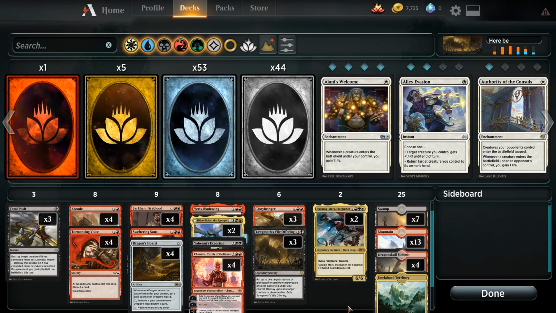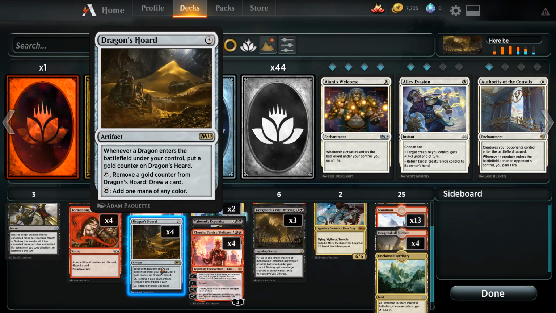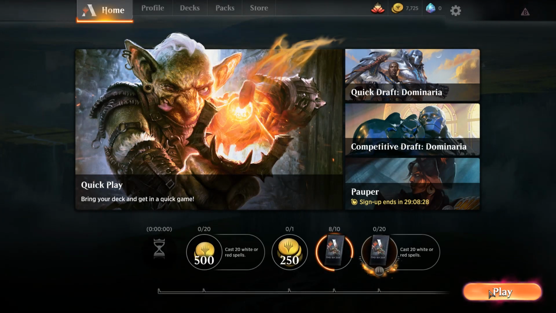But yeah, I think that's enough talking really about the deck. It explains itself. You can see here we have all this ramp and fixing and then big dragons. It's not rocket science to figure this one out. And let's play some games of Magic here.